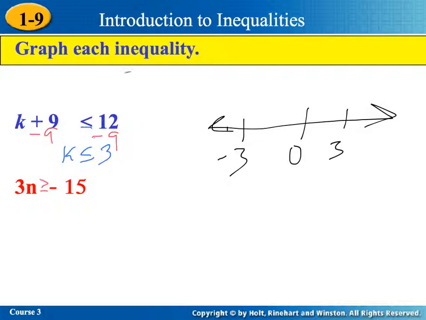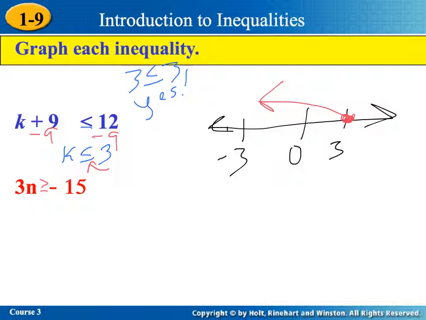Well, let's try it. Is 3 less than or equal to 3? Yeah, it is. So because that's true, I use a closed dot at 3. Closed dot. And am I shading to the left or to the right? Well, because we have a less than or equal to sign, we need to shade everything to the left. Everybody do your shades to the left. Okay, we need to shade it to the left because all of our solutions are on the left.